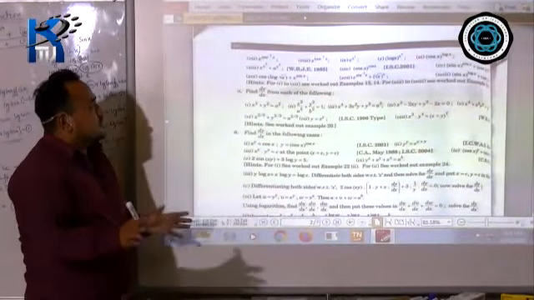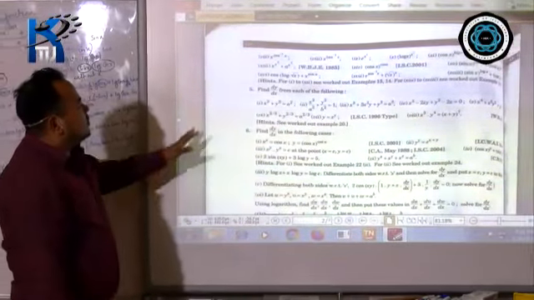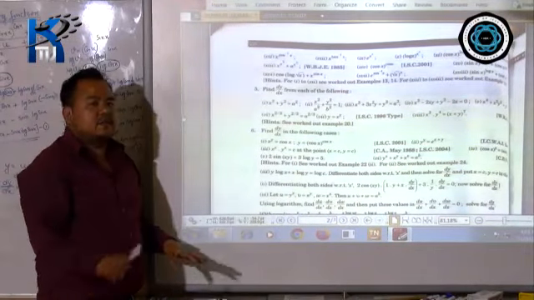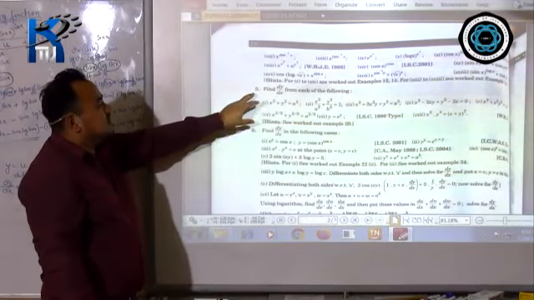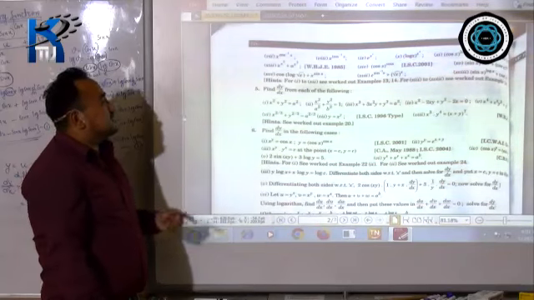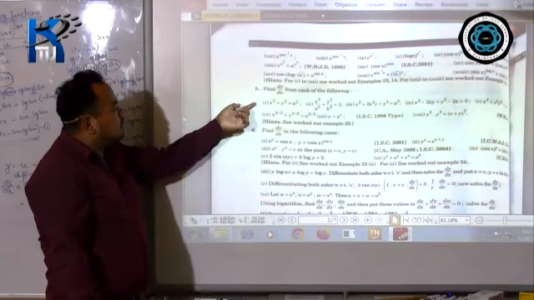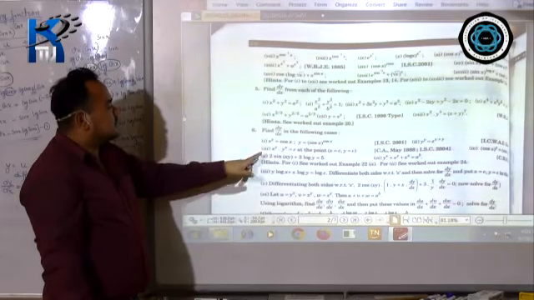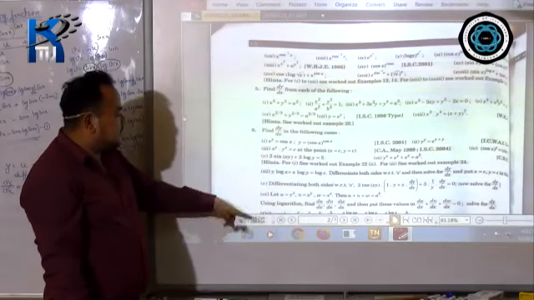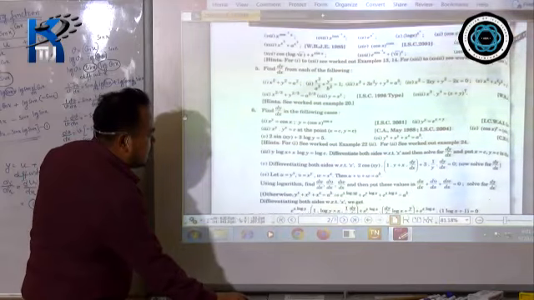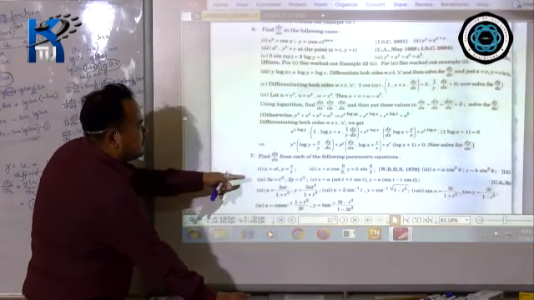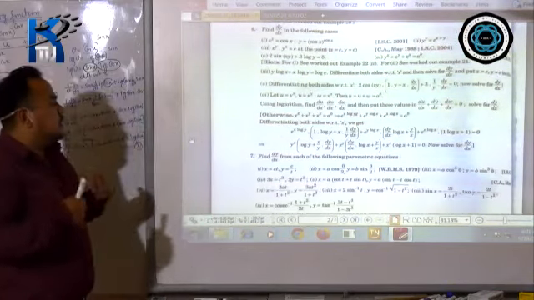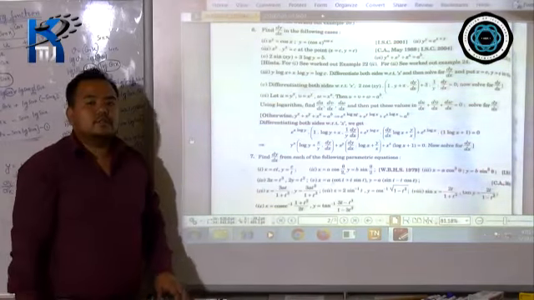So your task for today is to complete question number 4. This is exercise 7 subdivision 4. This is implicit, that is also not difficult. In the next class, I'm going to complete implicit because this will not take time. This is also implicit, and one more, this is a parametric equation. So we will be left with only inverse function.